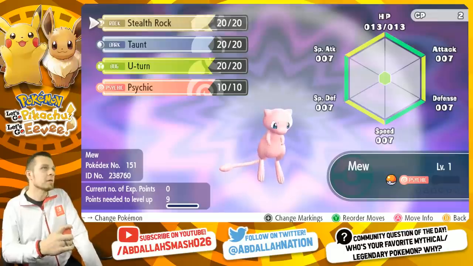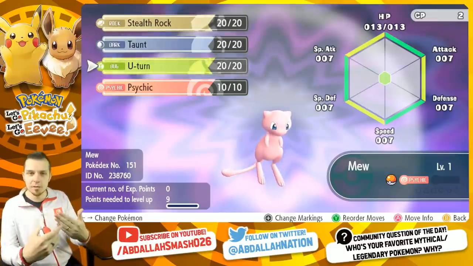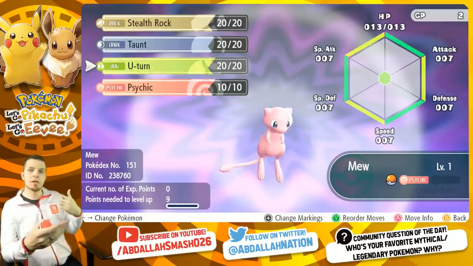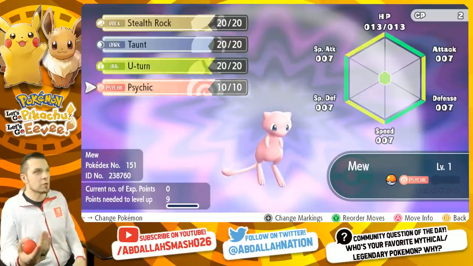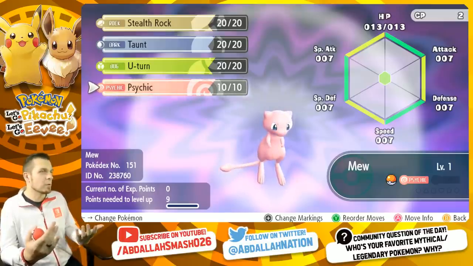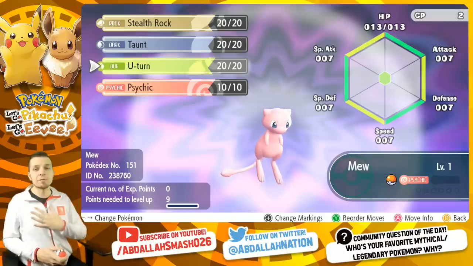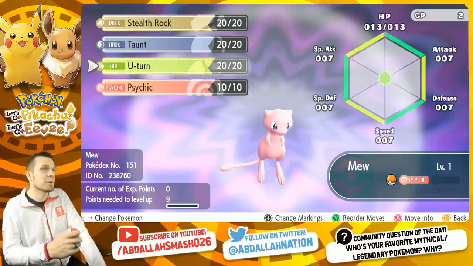First turn, done. Then, of course, U-turn is awesome. It allows you to gain that switch momentum. So you can use U-turn if you outspeed, and then you can switch into someone that is going to potentially resist the hit that's coming at you. And then Psychic is going to be your main attack, just for same type attack bonus. It's kind of risky, considering the fact that you're really going to be walled by dark types, but then, of course, you can U-turn as well. So that's one of the leads that I wanted for my Timid Mew. But, of course, you can't always get what you want.